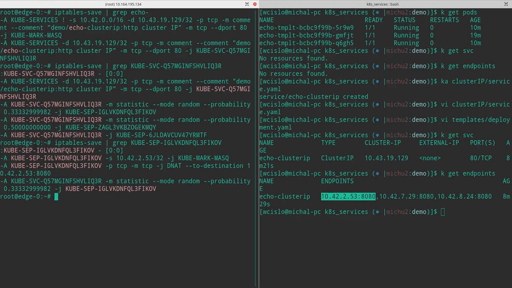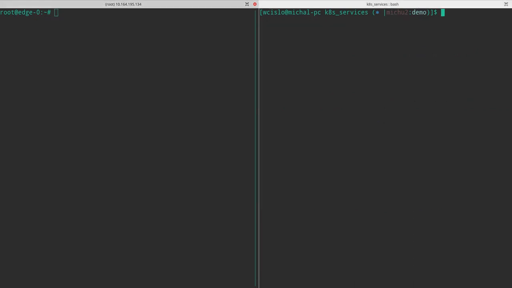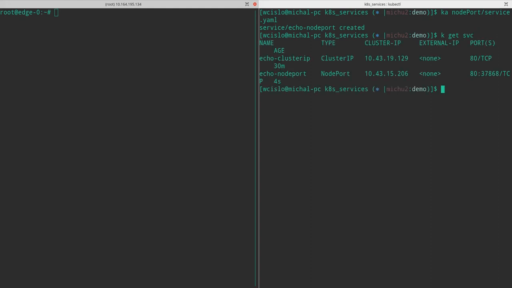Okay, let's clear the outputs in both terminals and try to apply another service. This time it will be a node port service. And as you can see, it was created.